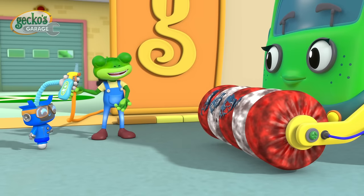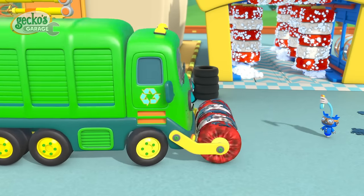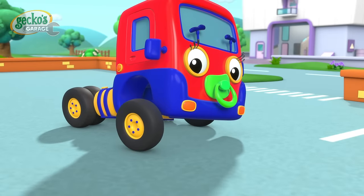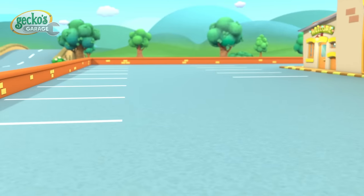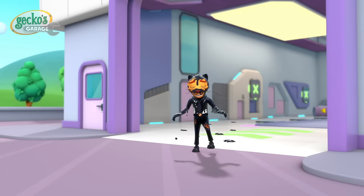Great stuff, Mama Recycle. It's working! Back, everyone. Now this scene is nice and clean. Unlike Mr. Weasel.